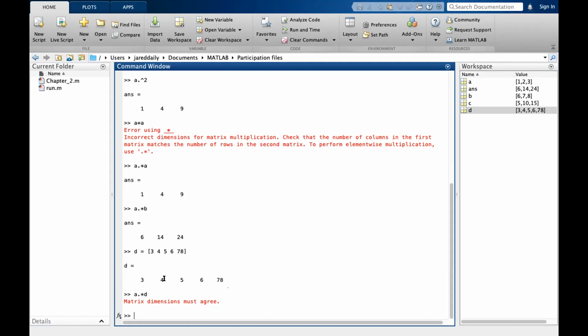Yes? Can you multiply the arrays if you don't go element by element? Yes. You can multiply the arrays without the dot, but it's a different kind of multiplication, and it's not just times. It's not just A times B. We use a different function for it, and it's called the cross product. Have you heard of the cross product before?